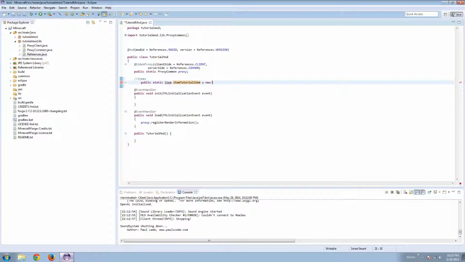Then equals new. We can just copy this over. Copy that over right there. So this is basically gonna create a new item by the name of item tutorial item, and we're basically making a new tutorial item.